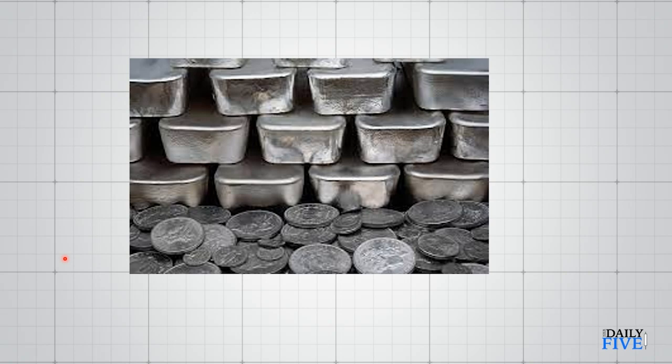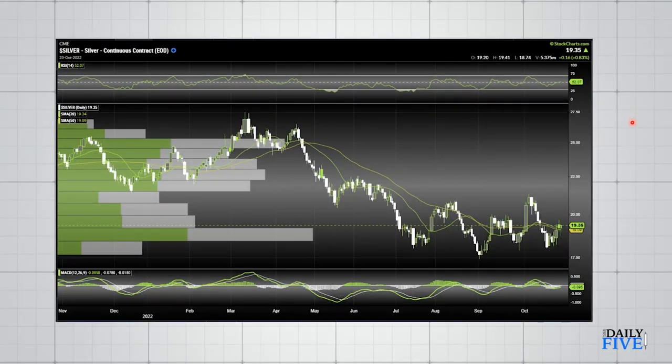What does this mean for silver? As we see that the US dollar fund was dropping, what happened to silver? Silver — the inverse relationship. We started to see this moving to the upside. We did have a triple bottom, a little bit of an inverted head and shoulders right here. We did move up, pulled back again as that dollar surged again. When the dollar dropped, we raised the silver price. As it gained again, we dropped the silver price. Now that we're seeing the DXY starting to drop again, we're seeing silver rise.